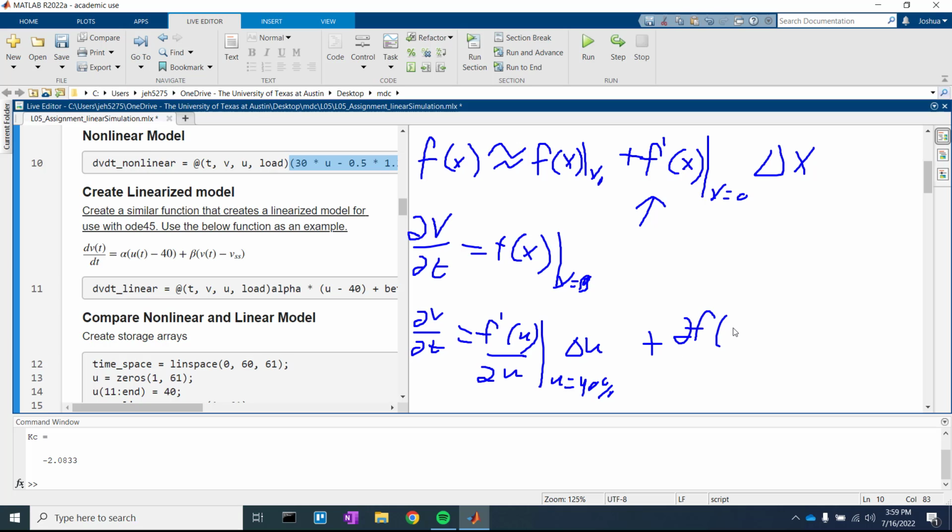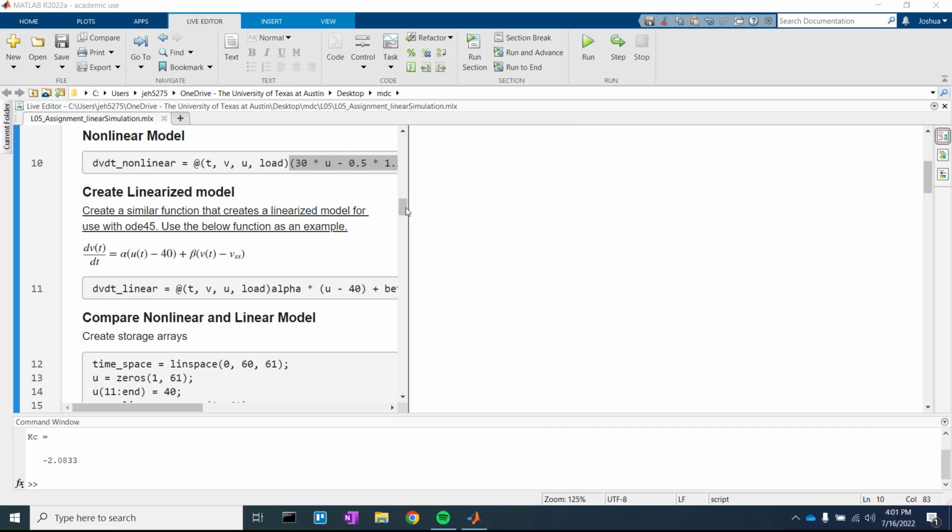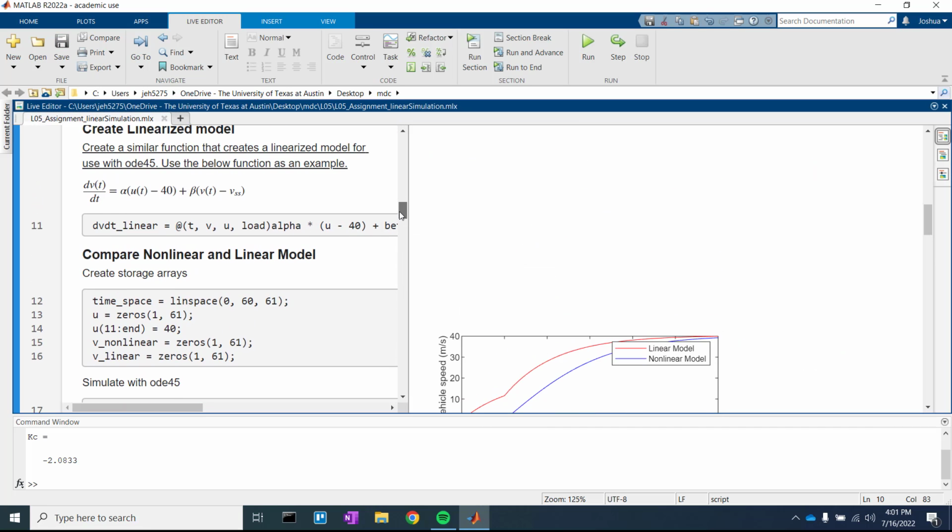Df, this is going to be a function of v with respect to v, evaluated at v equals vss, the steady state velocity, and that's going to be multiplied by the delta v, the difference between the velocity and the velocity steady state condition. Both of those added together are going to give us what the change in our velocity actually is. And you can think of this going back to multivariable calculus as far as how this works, just dividing it into two different derivatives. So with our nonlinear model, we're going to compare a linear and a nonlinear model.